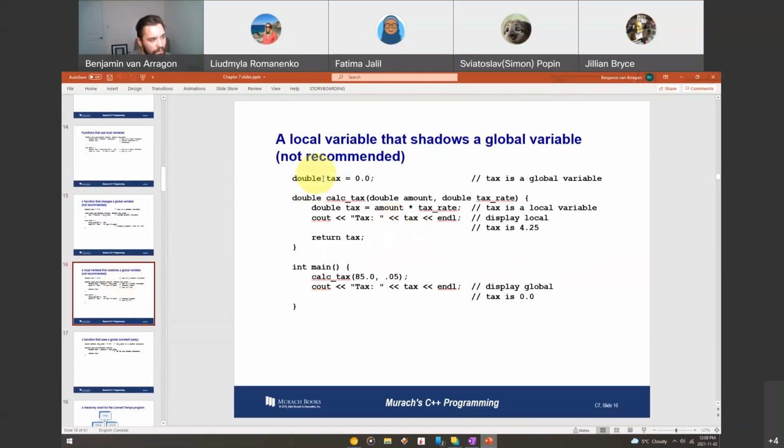So here we've got a global variable called tax, and then inside of this function, we have another variable called tax, and then we set it to display the local stuff, and then back in here, we display the global stuff. It can kind of get confusing. So you should use separate names if you're going to use similar items, or at least call it something like local variable tax, global variable tax, if you're going to be doing something like that.